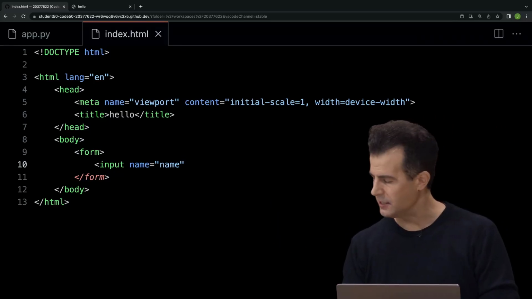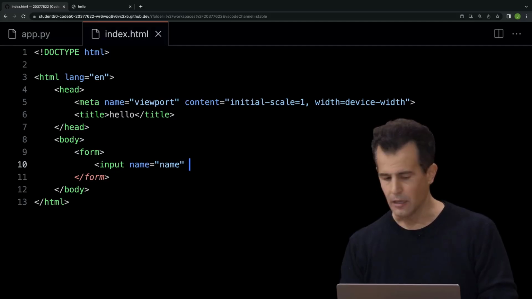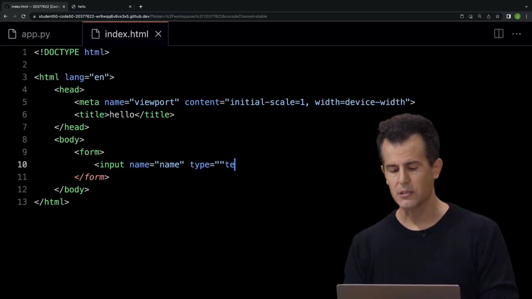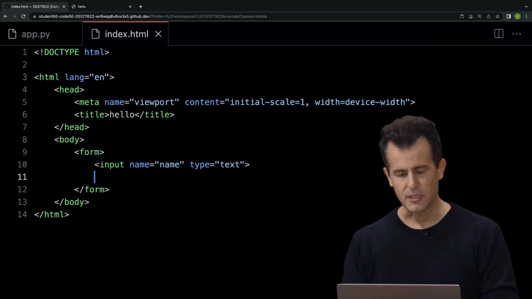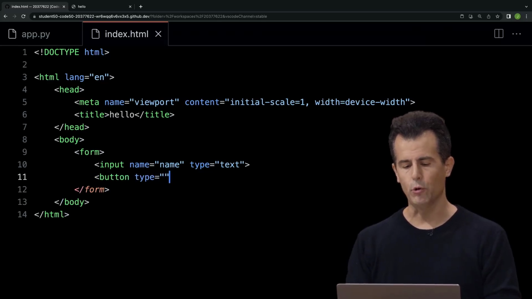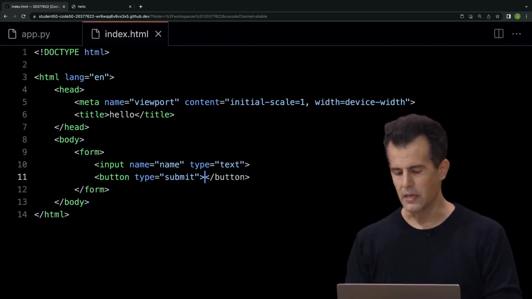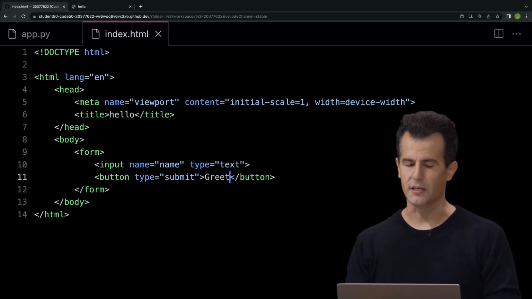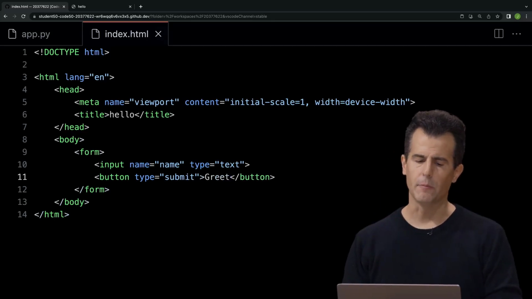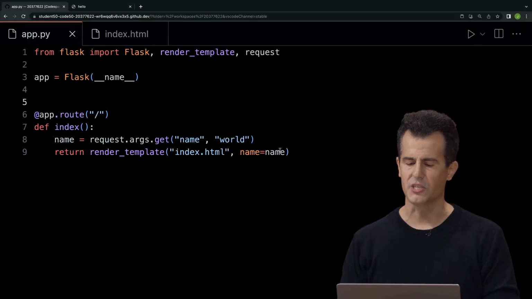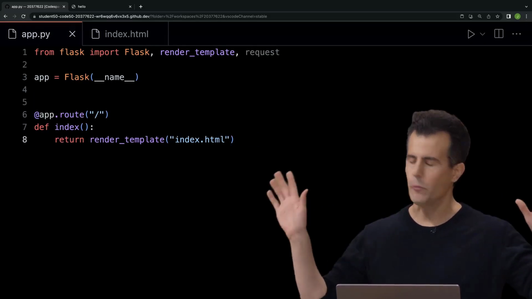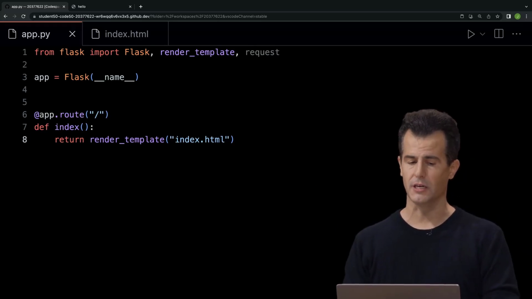So just a messy world of semantics. And let me go ahead and make this a text box by default. And then let me give myself a button whose default type will be submit. And the name of this button will be greet, for instance. So let's see what happens here. But let me change app.py to just be the original simpler version. I'm not passing in any placeholders now. And I'm going to even get rid of this. I'm just going to rewind to the first version of this for simplicity.